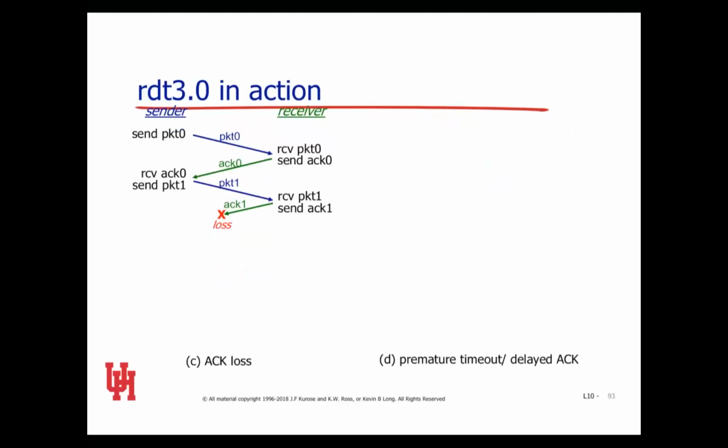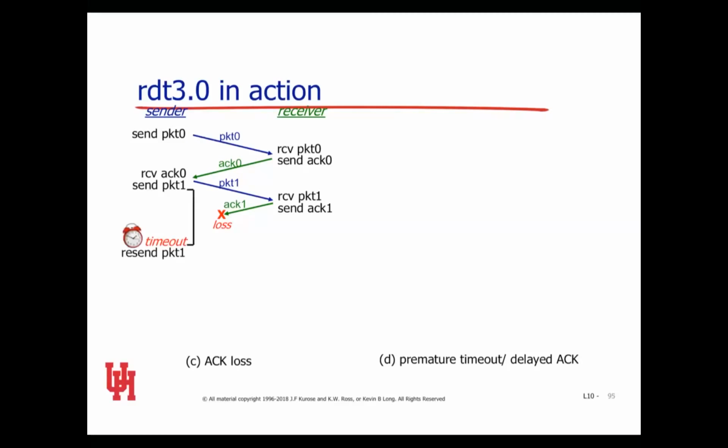Well, how does the sender know whether the packet was lost or the acknowledgement was lost, or the packet arrived but was corrupted, or something else? Well, my question back to you would be, who cares? No matter what the error is, you're always going to do the same thing. You're going to retransmit the packet. That's like your answer for everything.